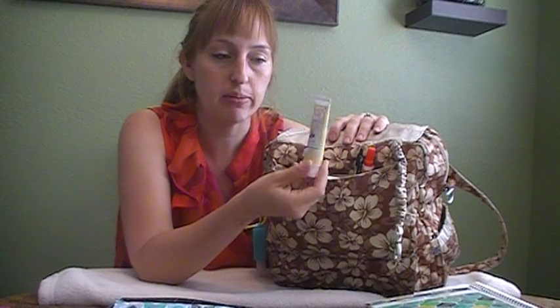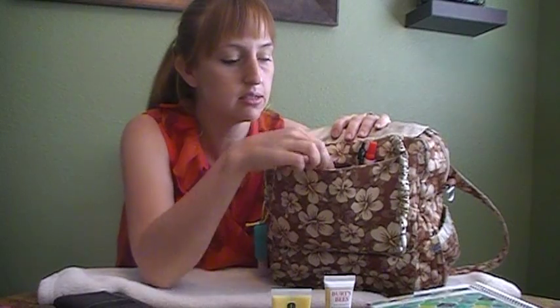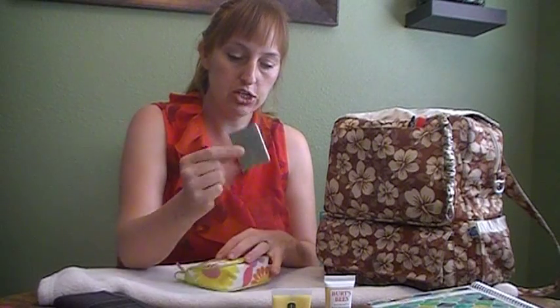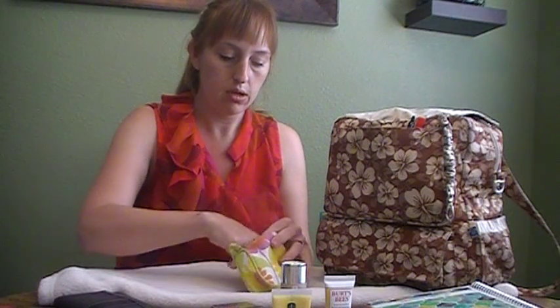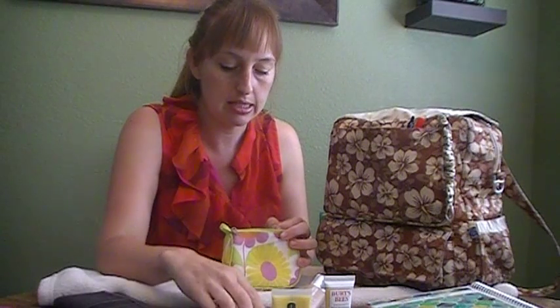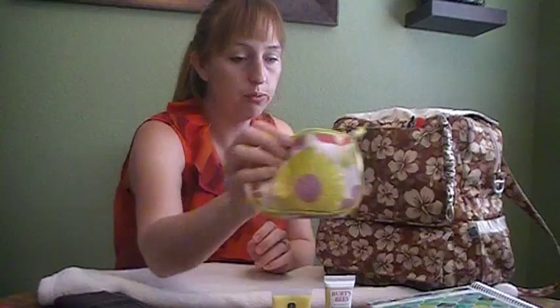In the top pocket I have a few different things. There's a Burt's Bees Milk and Honey hand cream, Clinique Dramatically Different Lotion for my face, and then a Clinique small pouch. Inside the small pouch are various little items: Clinique pressed powder, some eyeshadow, Clinique eye concealer, Clinique foundation, eyeliner, and Porefessional from Benefit — I absolutely love that stuff, it's like airbrush on your face. All those little travel things just fit right in.